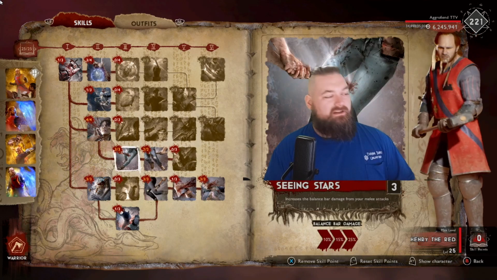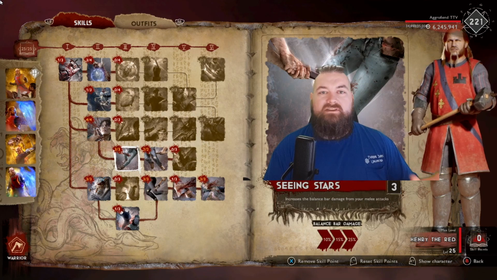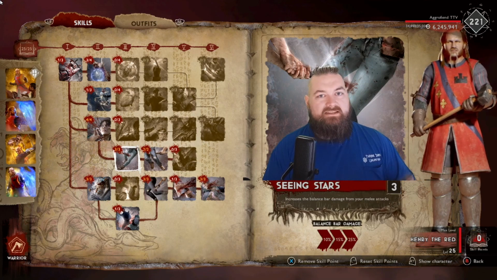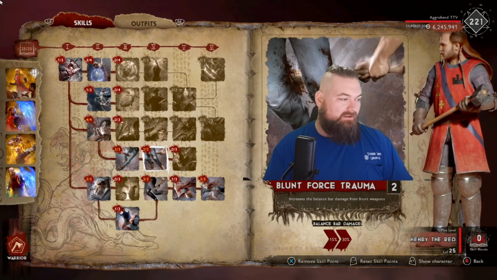And now, into the meat of the build. Again, 3 Seeing Stars, I said this on Scotty. 25% balance bar damage. Fantastic, it's what we're going for. Balance bar, stack that with any.